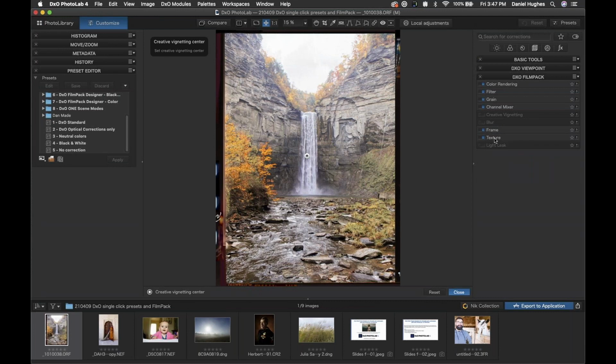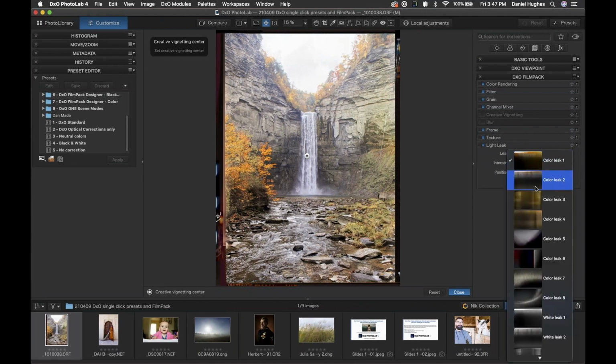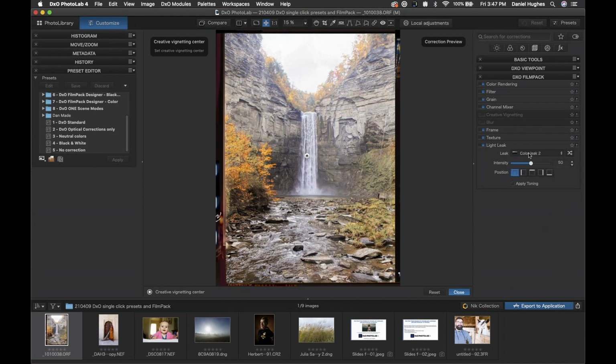And so I do find myself using some of these features instead of going into Analog if all I want is a light leak, right? Or all I need to do is put a cool frame on the image or something like that. So these light leaks emulate some really interesting light leaks that your film could be affected with when shooting film. Long story short, FilmPack is all about emulating both historical as well as contemporary film types, and these are your controls.